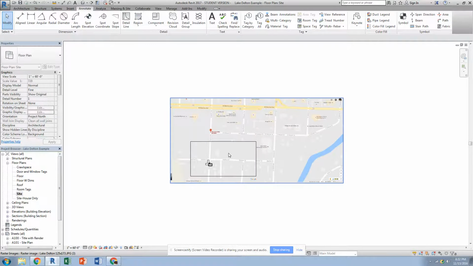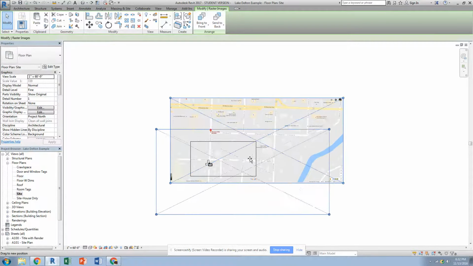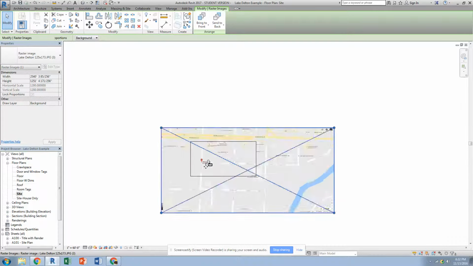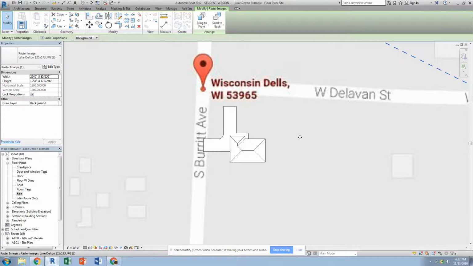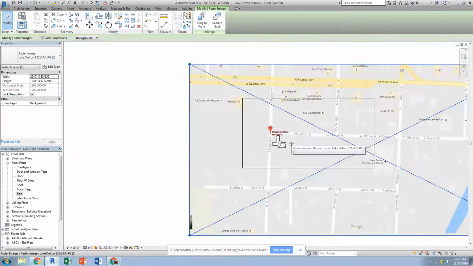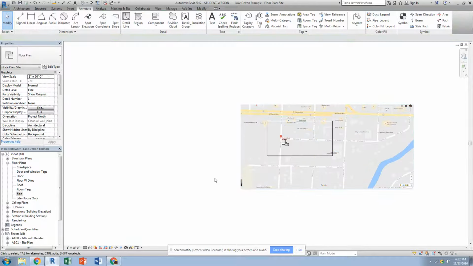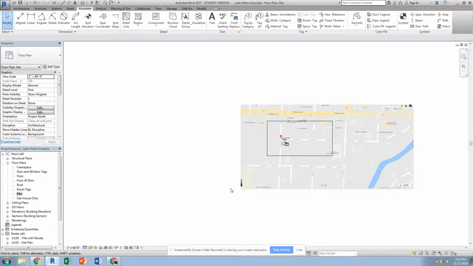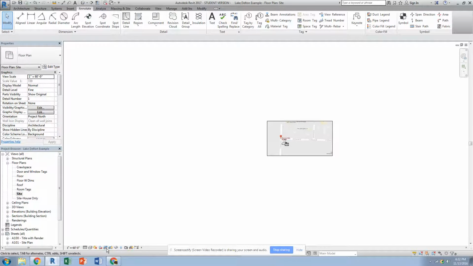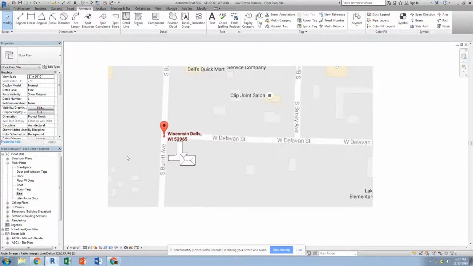Now that I have that in, I'm going to take my image, click and drag it, so that my property lines up where I had envisioned it roughly on my site. And this will get us pretty close to where we want to be. Then I'm going to hit escape a couple times. If your image hides your actual home that you have here, make sure that it's set to background and not foreground. Notice in foreground, it hides it. In background, we're good. Then I want to make sure I crop my view. So I make sure that my crop box and my light bulb are turned off. So that way I just have my image here.